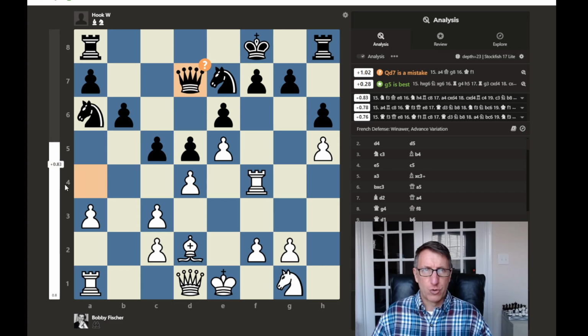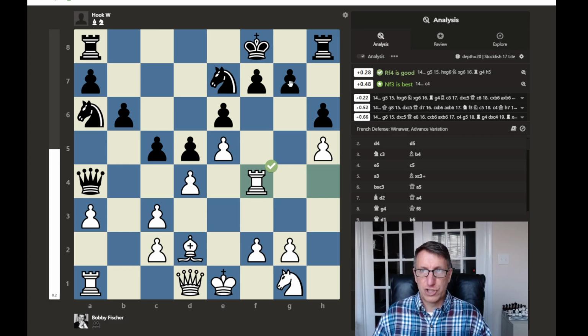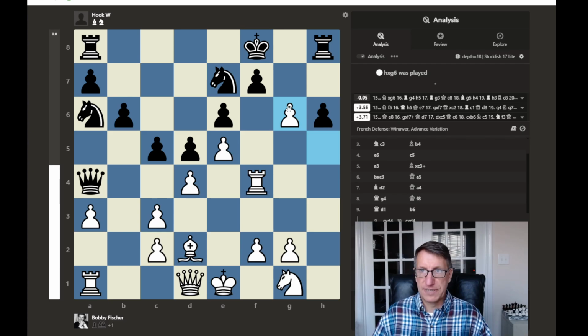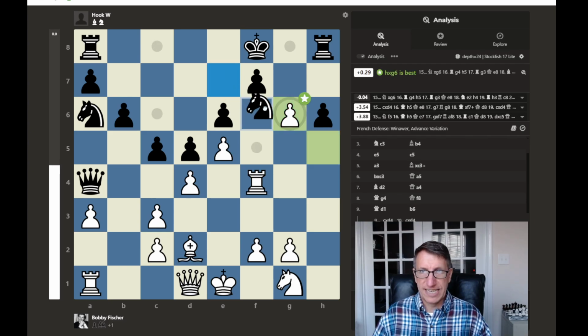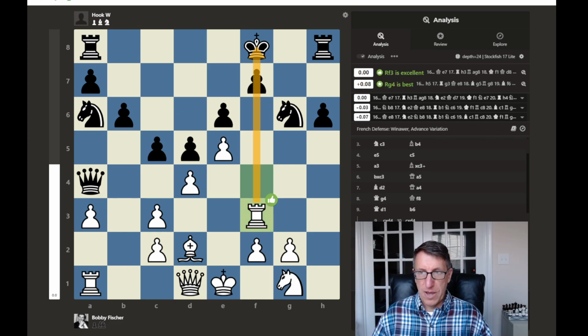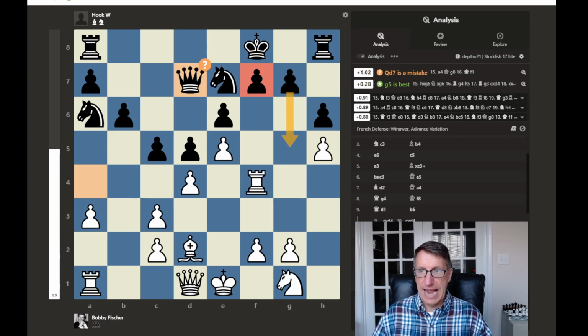The queen retreats back here, getting ready to help guard this pawn in front of the king. The computer says that's a mistake, that there should have been an immediate push of this pawn attacking the rook. And after capturing en passant, the knight would be able to recapture, and the game would be about even here. The rook would be under attack and could just drop back here, but stay lined up on the king. But in the game, we had the queen dropping back.